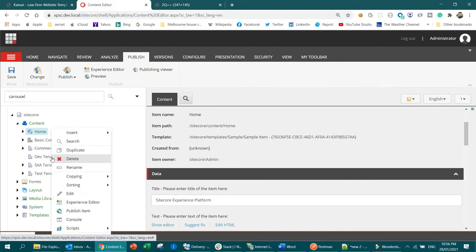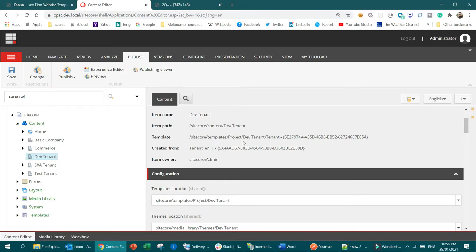Okay, so dev tenant. Now the tenant is there, so you can create your different websites inside that tenant. This is the concept. If you want to create a website, you cannot do that straight away. You need to first create the tenant, and through that you can go to the website level and create your different websites in that tenant. A lot of other concepts will come, like how you're going to share different tenant data, different templates and different data sources with your different websites. But please hold those questions for now, because we have that opportunity in SXA. As you explore, you will find everything.